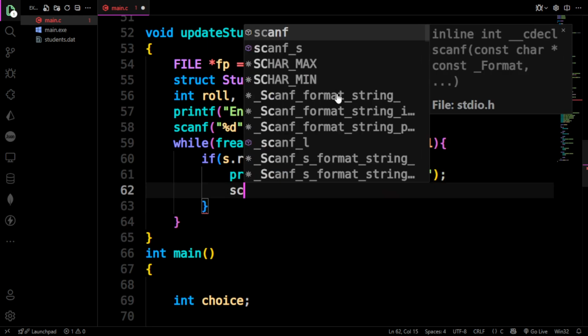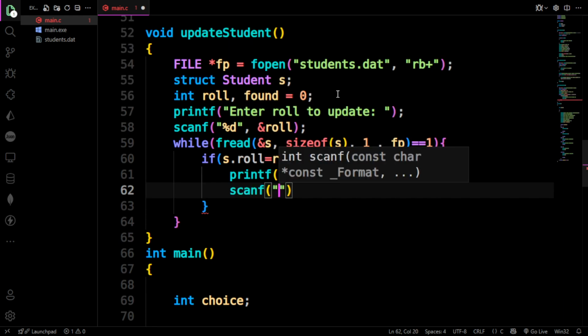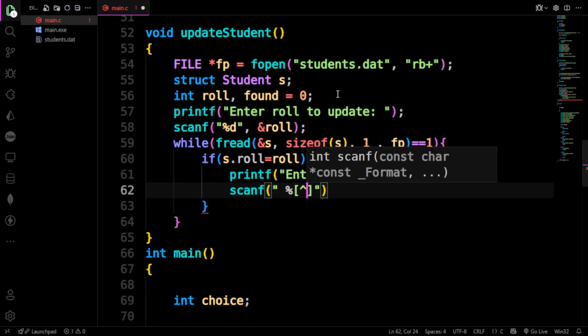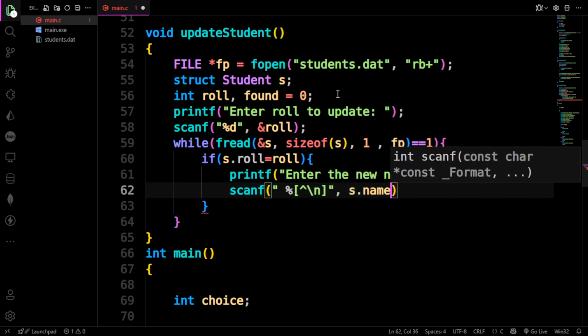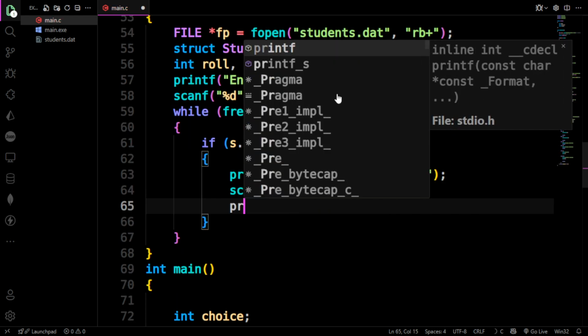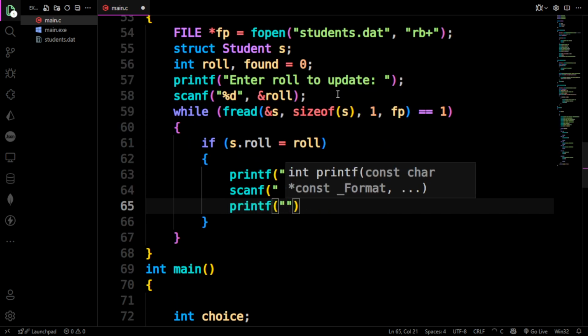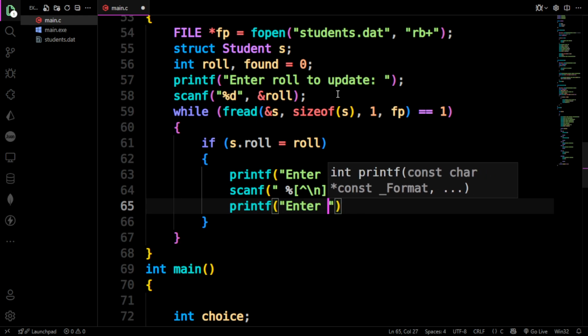and we will scanf into %s, and I will write the regex for ignoring the newline, s.name, and then I will ask to enter the new marks.